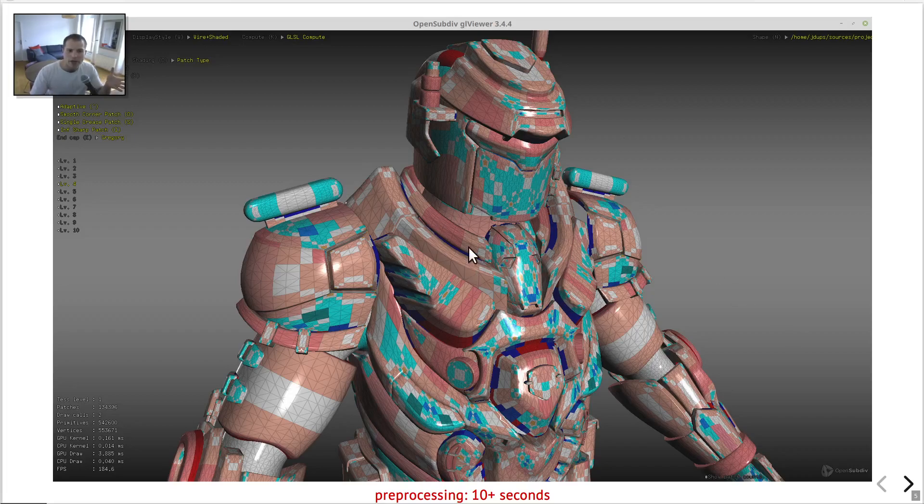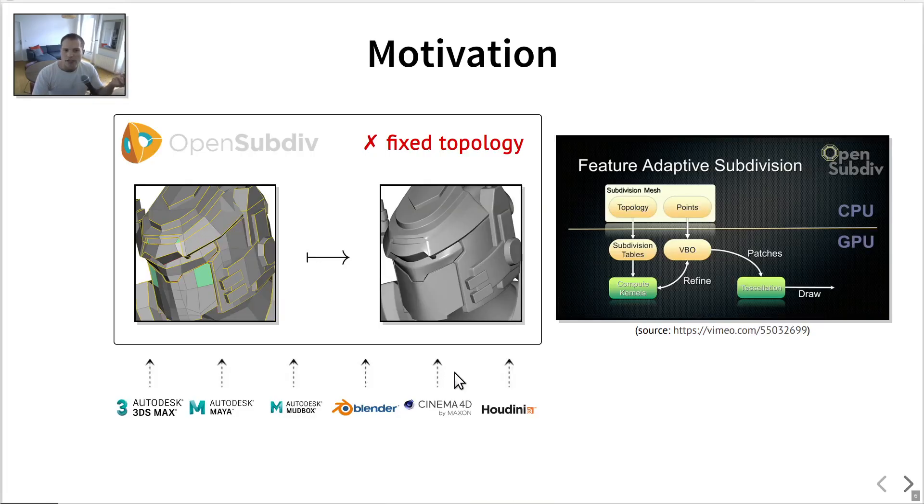So in terms of rendering, it's pretty efficient, but the pre-processing stage is particularly slow. So for instance here, I'm showing the Armaguy I just demoed a few seconds ago. And you can see the results of the pre-processing stage, which creates these bicubic patches pretty much everywhere. And in certain areas, it has to subdivide it preemptively to produce a smooth surface. And it turns out that this pre-processing stage is really slow on this particular asset. It takes over 10 seconds on my laptop, which obviously is too slow for an interactive modeling experience where you expect the user to be frequently editing the topology of his assets.